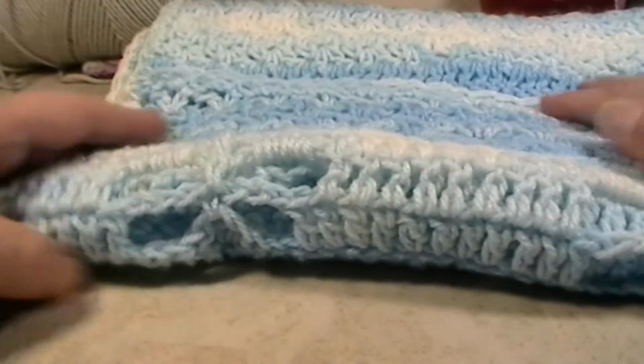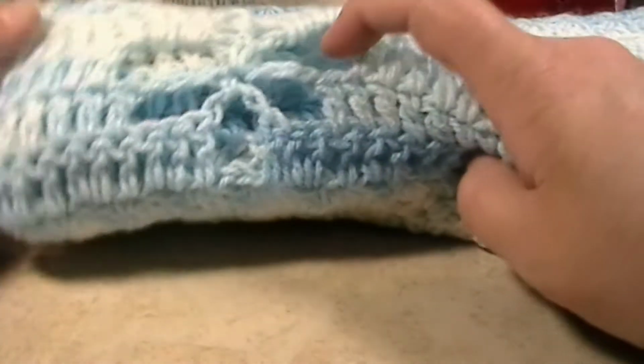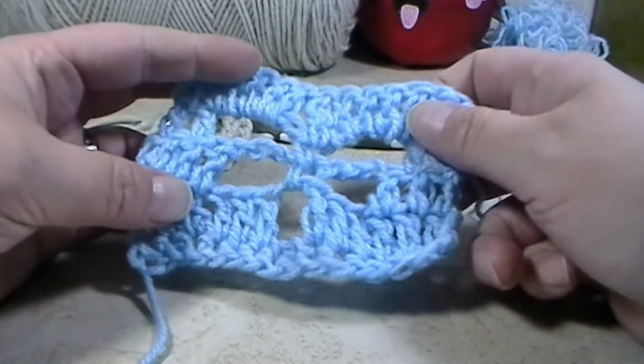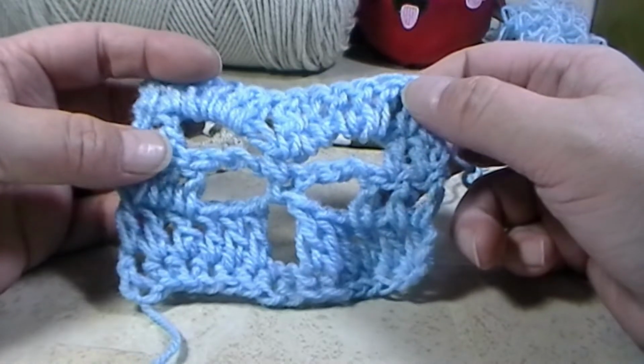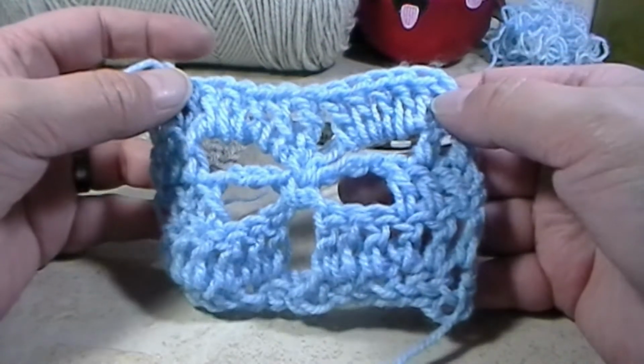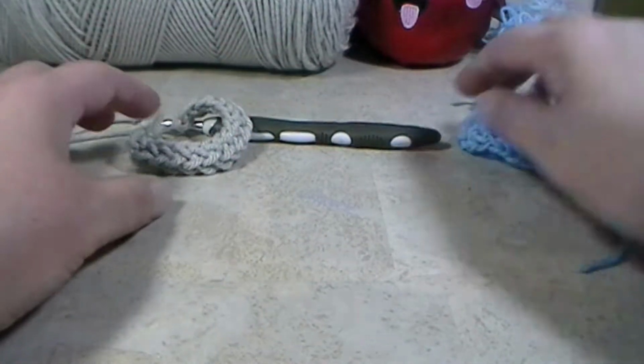Okay, so I'm going to grab my yarn and I'm going to show you how to do this Dragonfly, okay? I'll be back in just a moment. Okay everyone, I'm back, and I'm going to show you how to do the Dragonfly stitch so you can put this into your Dragonfly cardigan. Okay, so let's get started.